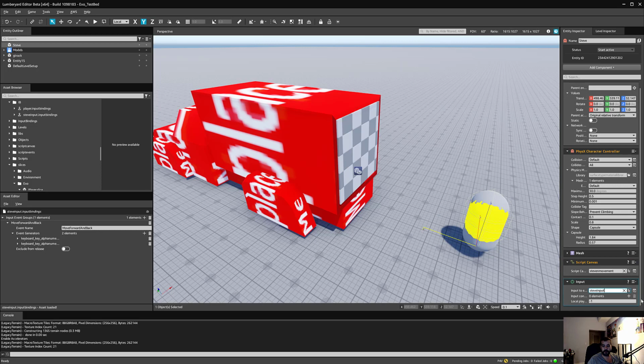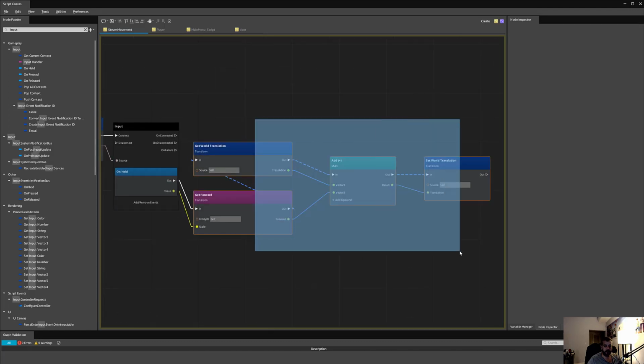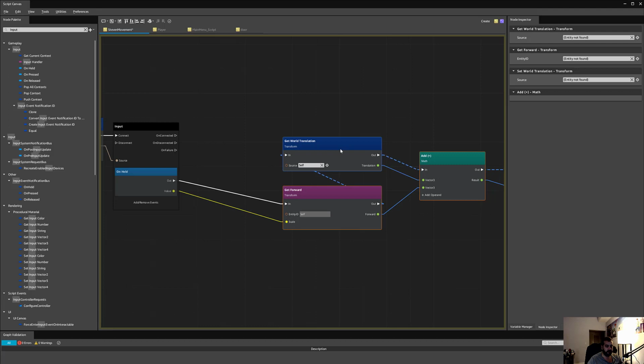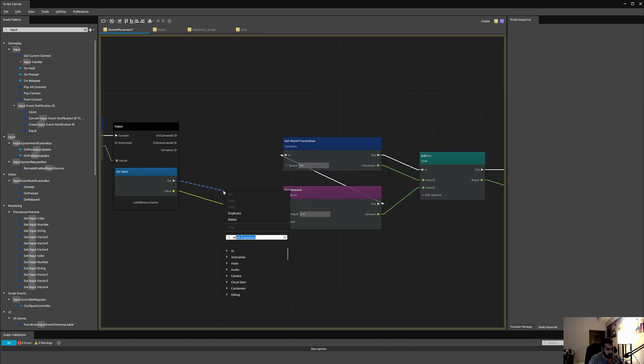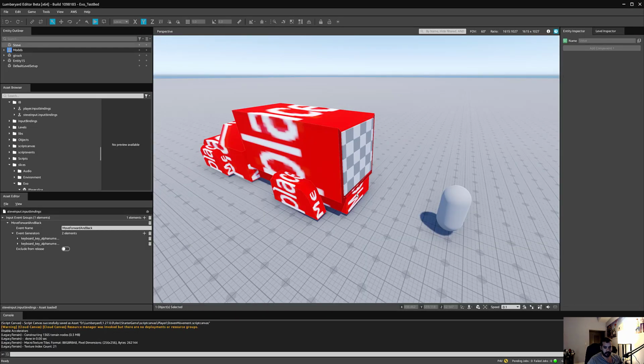So I'm going to go in here and let's reopen this. Right here where we have our get forward, I'm going to move this off a little bit. And before we get into this, I'm just going to multiply under math here. The value can be like 0.1. I'm going to save that, and I'm going to hit Control G in here. And what you'll notice is when I push S and W, it moves a lot slower.